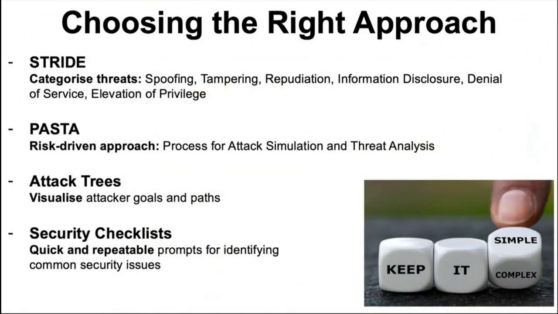There are various different approaches for threat modeling. So you've got STRIDE, PASTA, attack trees, security checklists. These are all different ways to approach threat modeling, and they can be used to systematically apply threat modeling in the same way across your company. So if that's something that's important to your company, it's good to get these agreed earlier on. I've personally used STRIDE and security checklists, and these can really help for good talking points and making sure that you are covering off all areas.